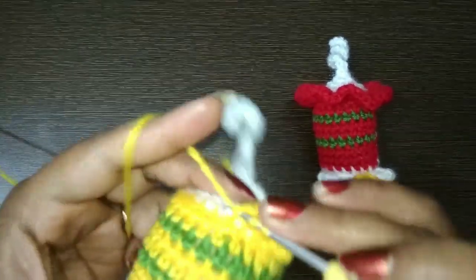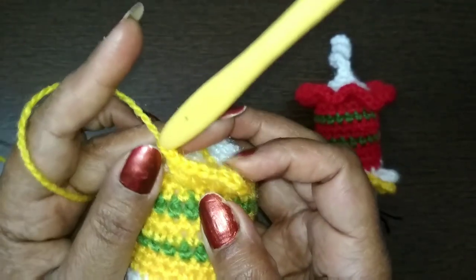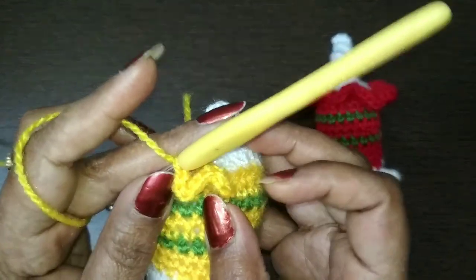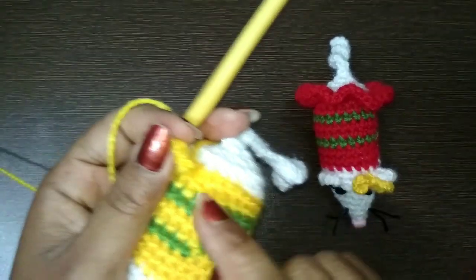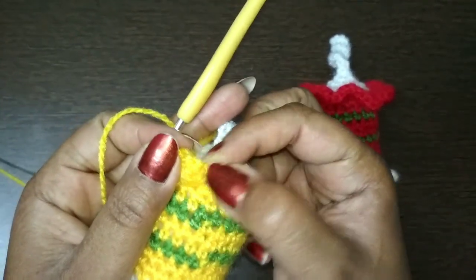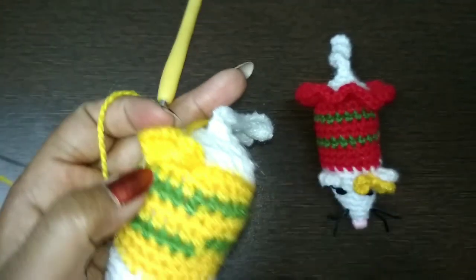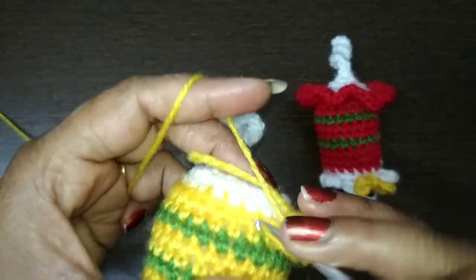So till the end you are going to make 3 double crochet in each of the front loops you have left. So right now it looks a bit straight. When you complete it, it will curl up like a skirt. So when you finish till the end by completing it over here and slip stitch in the third chain of this chain 3, the topmost chain of your chain 3. So finish 3 double crochet in each of the front loops that you have left for making the skirt.